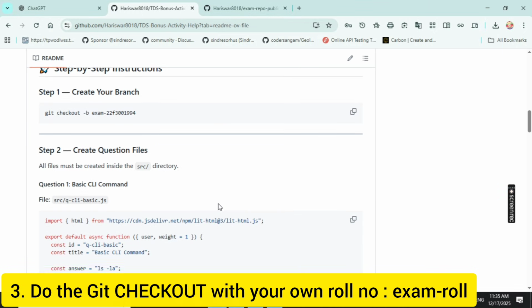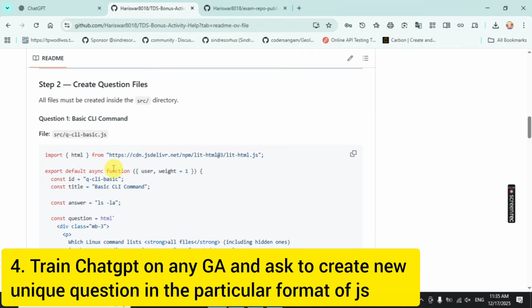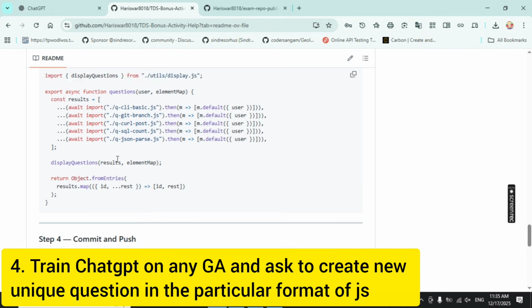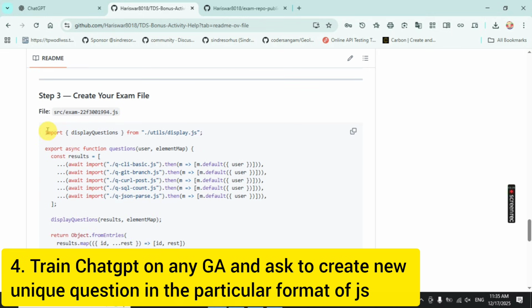First, under the src, we have to create files. In total we have to create 5 files here, and in the last we have to use our exam and roll number to import all our files in one place.